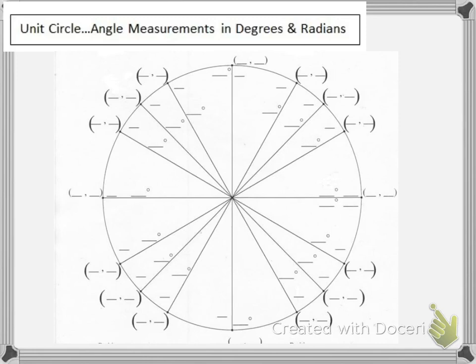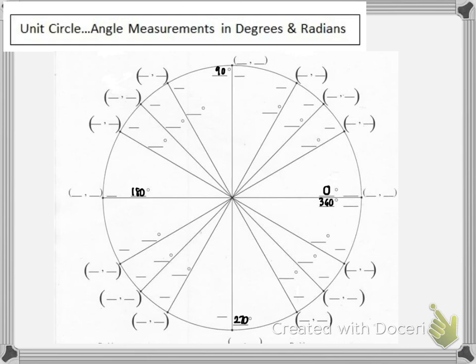Degrees. We're going to start with 0 degrees, and we know that the whole circle is 360 degrees. Those are the same thing. And that means a half circle is 180 degrees. Half of 180 is 90 degrees. So if I was to work my way around the circle, I could say 0 degrees plus 90 degrees plus 90 degrees is 180 plus 90 degrees gives me 270 degrees down here on the bottom.